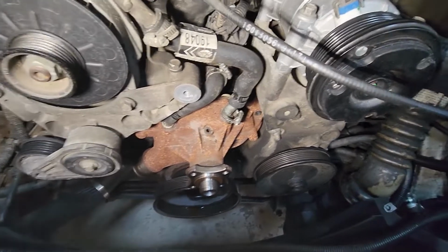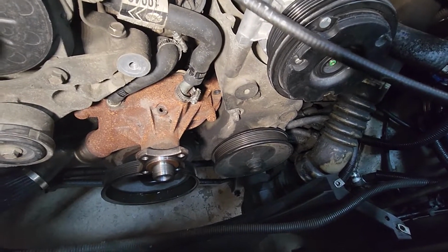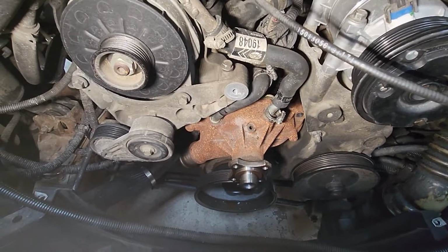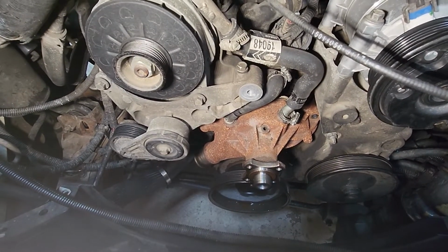We'll get that off, then we'll turn our attention to the power steering pump. I'm pretty sure I'm going to order a water pump from Chevrolet. I'd rather have an AC Delco, unless I can get an AC Delco from one of these parts places.